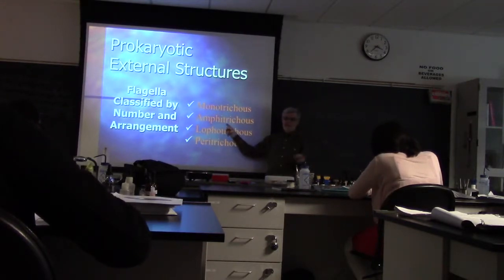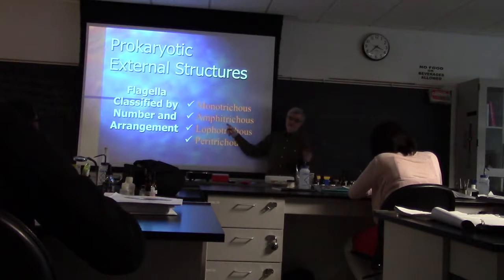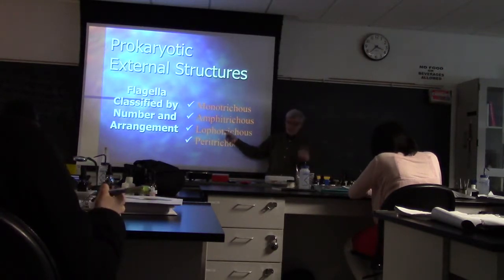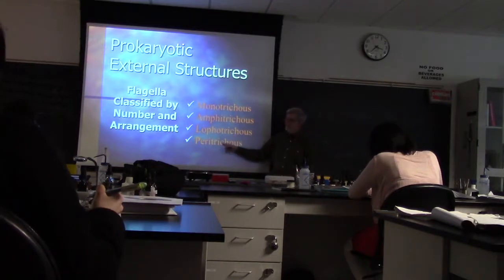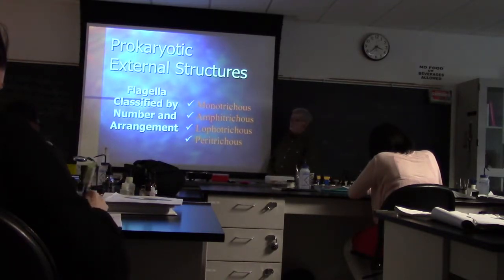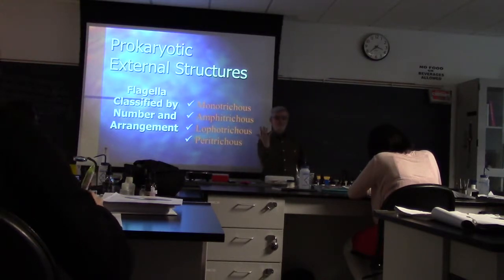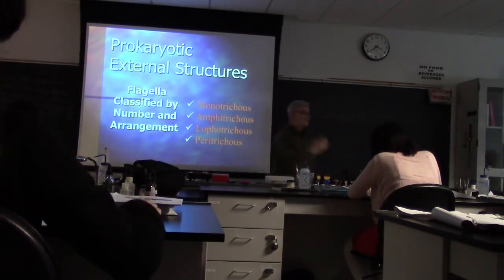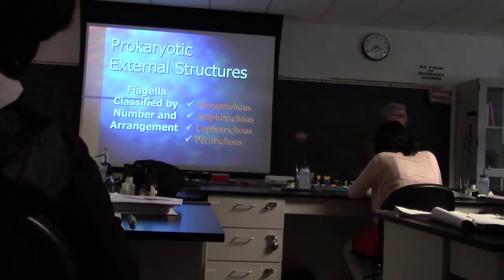If you have any other combination, one or more at two or both ends, you're lophotrichous. All right? And if you have little ones all the way around the outside, remember that's peritrichous. So it's easy to remember these, and now you have just gotten five multiple choice questions that are going to be on the midterm. One more time. Why? It's not hard.